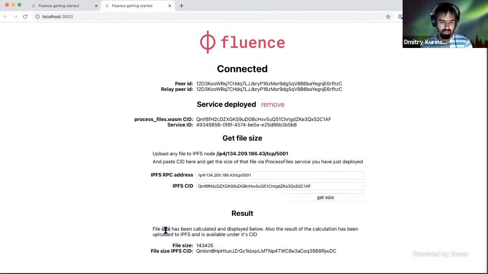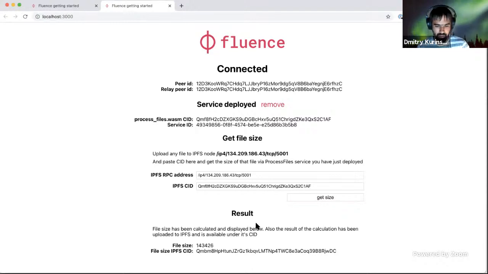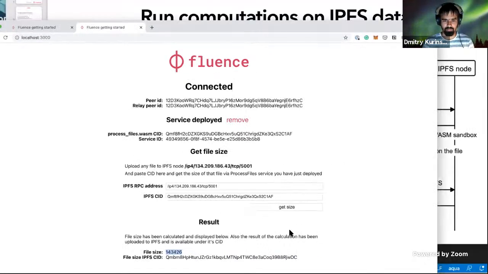So this file was downloaded, then moved to the service, then its size was calculated, and this number is uploaded as a file to the IPFS node. If you have time in the end, we'll try to upload different files and ensure that this hash corresponds to this content.